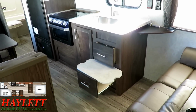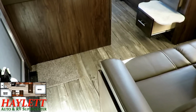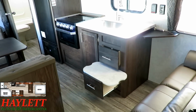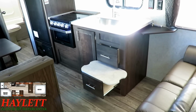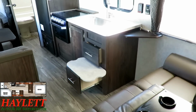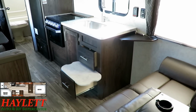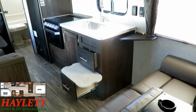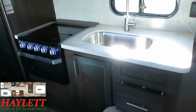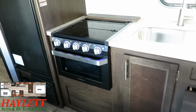So the first thing in here, completely carpetless. That is just a fantastic feature, other than the carpet square where I wipe my feet when I come in, obviously. Now again, what is impressive, and this is not a Grey Wolf minus, the Grey Wolf is an SE plus. This gives you an idea of what the true starter point at the Cherokee level is versus industry standard Forest River. This is the most highly appointed stick-built trailer Forest River makes, and it is arguably one of, if not the most highly appointed out there. It certainly ranks up with the Jayco J-Flights that we carry here at Haylett RV or the Keystone Springdales.